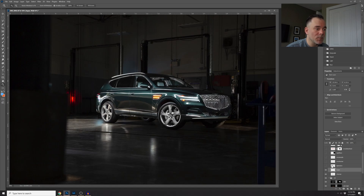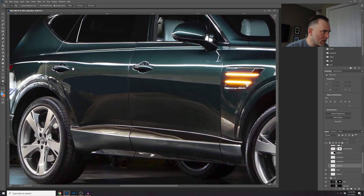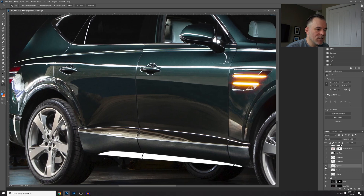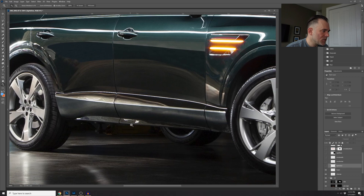This layer I call a 'light shine.' Looking at this streak of light — that's from me holding the ice light walking around the side of the car — I really like what it adds to the lighting of the car. But there are some areas where it just doesn't work out at the end. I wanted to include a shine to extend it so we can reach the back of the car, making sure the back isn't lost in darkness. I created a shape using the pen tool, filled it in, and sampled a color from the surrounding area and painted it in with the brush tool.